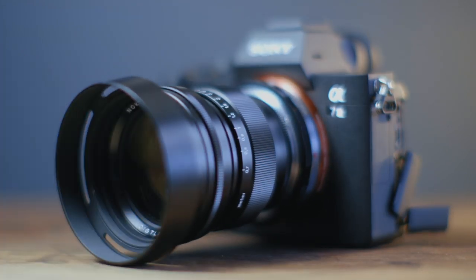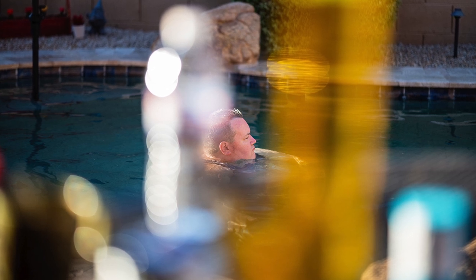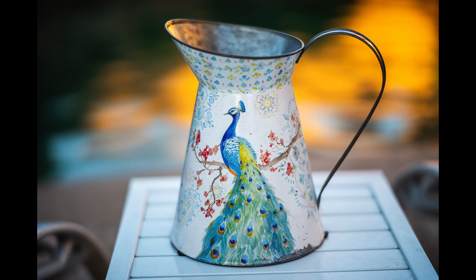The Voigtlander comes with an all-metal hood and is all-metal construction. It's for those who want something unique and a little different. This is not going to render like a Leica 75 Summicron, which brings sharpness across the frame, high contrast, high pop, and more perfection. This lens gives you a little more artsy mojo and more fun. When I see backgrounds blown out with bokeh so smooth and such rich color that it reminds me of a painting, I immediately want the lens.